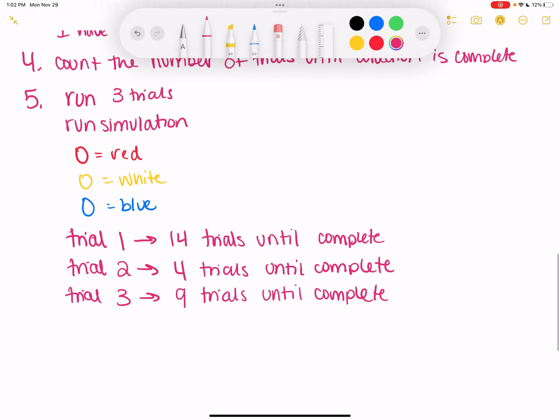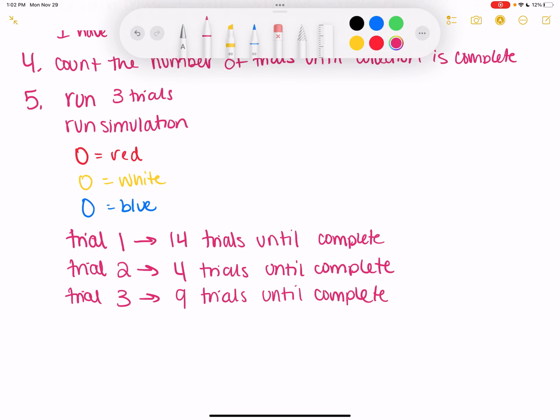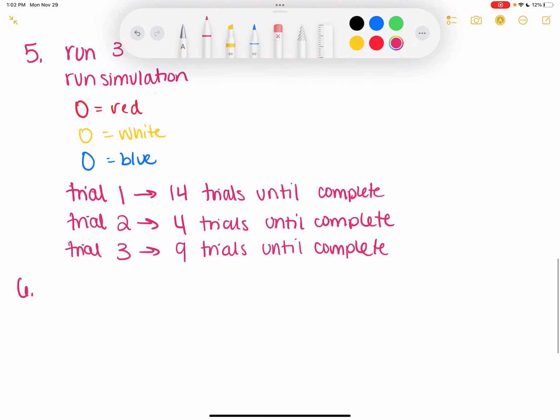Then collect and summarize the results of the trials. So part 6, basically, you should talk about the mean, in terms of the number of trials it took, the median, the max, and the min. The mean number of trials, 14 plus 4 plus 9 is 27, divided by 3 is 9.